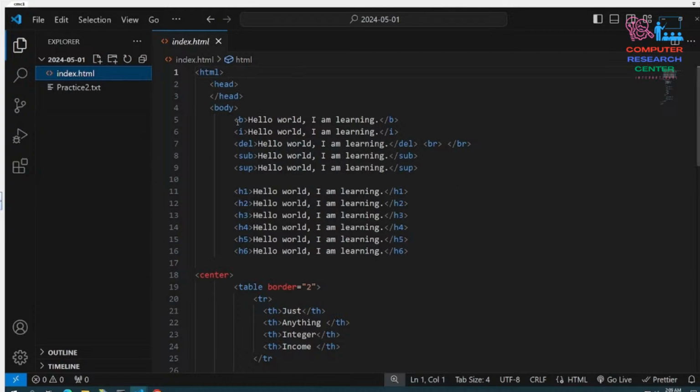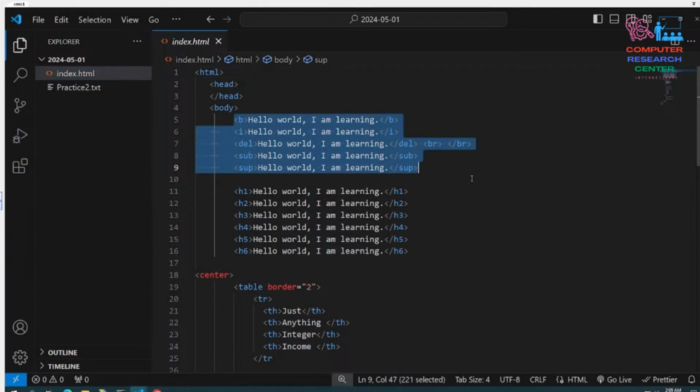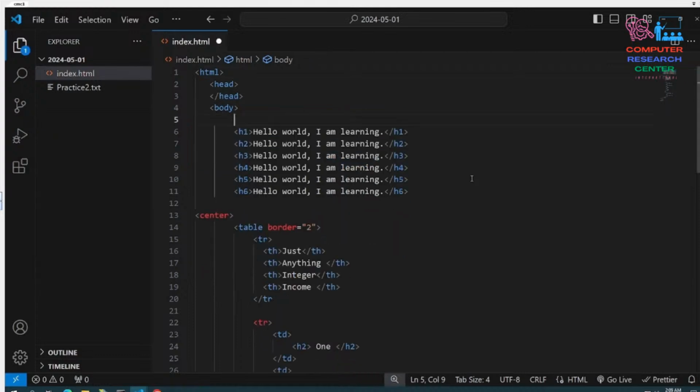So basically, in today's session, we will be discussing not every detail, but most of it, right? So first of all, let us discuss H1, H2, H3, H4, H5, and H6, right? So these are headers.